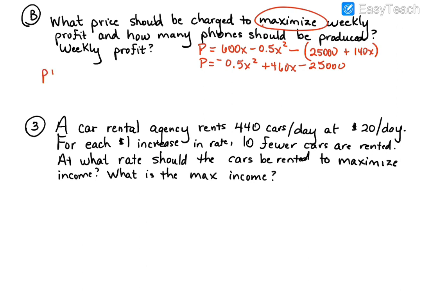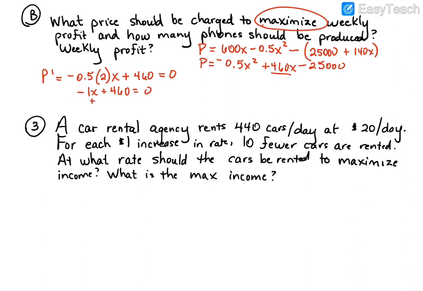So anytime you hear those words, maximize, minimize, that's just telling you you're finding a derivative. So now if I take the derivative of my profit equation, I have negative 0.5 times, pull that power of 2 to the front, and then decrease the power by 1. And then plus the derivative of this 460x is just 460. And then, of course, we set that equal to 0. Negative 0.5 times 2 would make that a negative 1x. So plus 460 equal to 0.